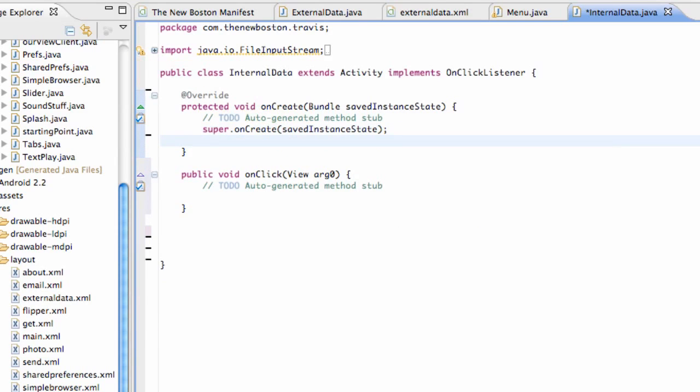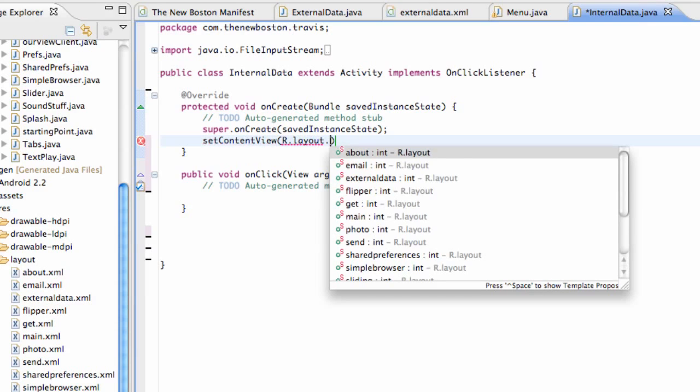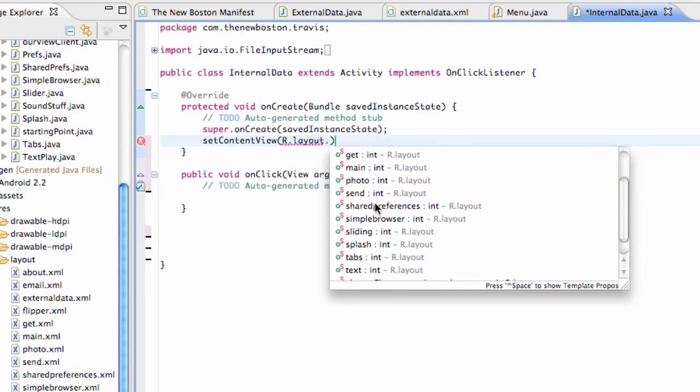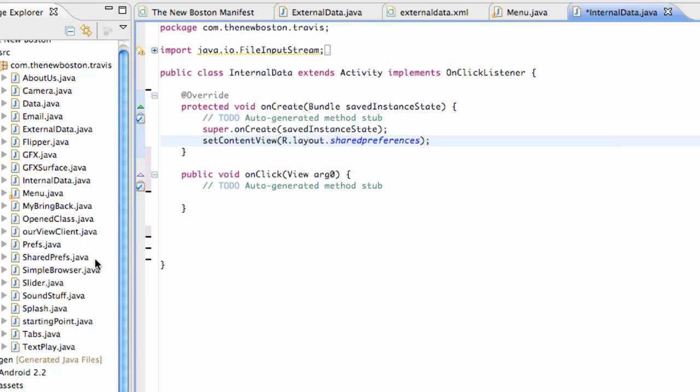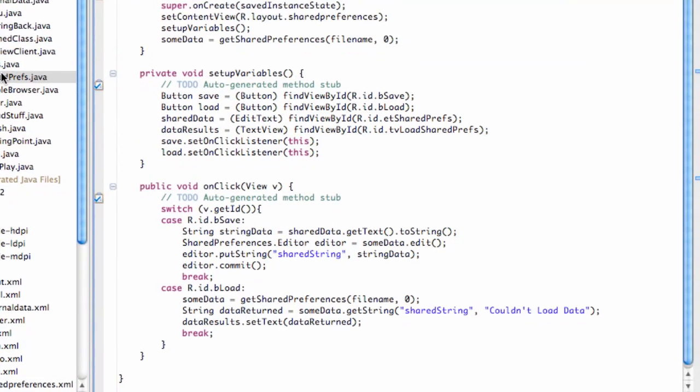Within our onCreate method, we're going to set our content view to R.layout.shared preferences. It's going to be the same layout, same kind of stuff that we worked with when we did shared preferences.